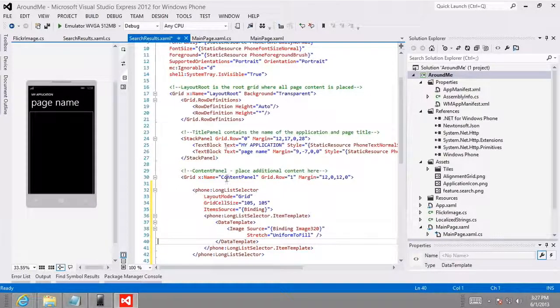Okay. And while I'm here, while I'm thinking about it, before I forget, I'm going to change this to AroundMe, and then I'll give some instructions, and we'll act on these instructions later. Pick for background.